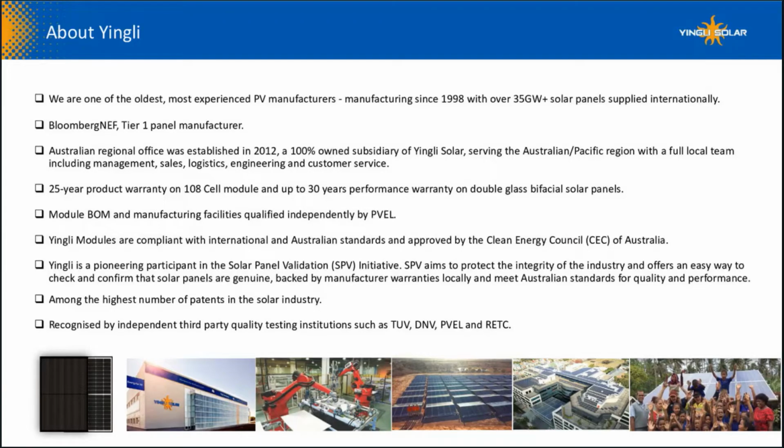Yingli have been manufacturing since 1998 with over 35 gigawatts of solar panels installed globally. Due to our substantial research and development investments, we are an industry leader in PV patents. This has put us in good stead as it has proven over the decades to be a contributing factor to our product reliability in the field.